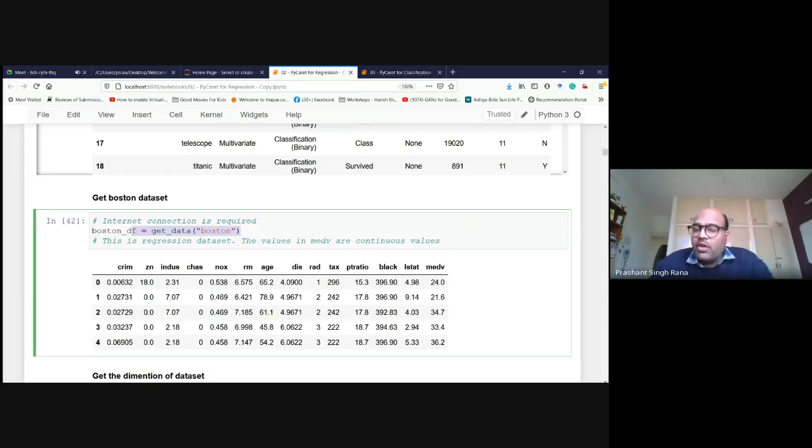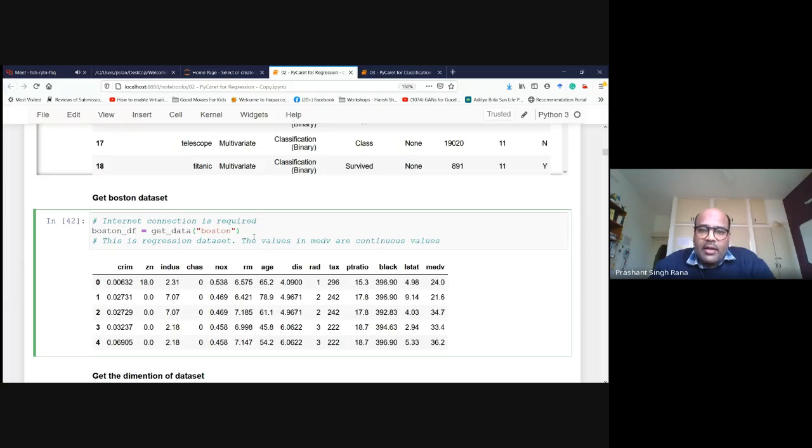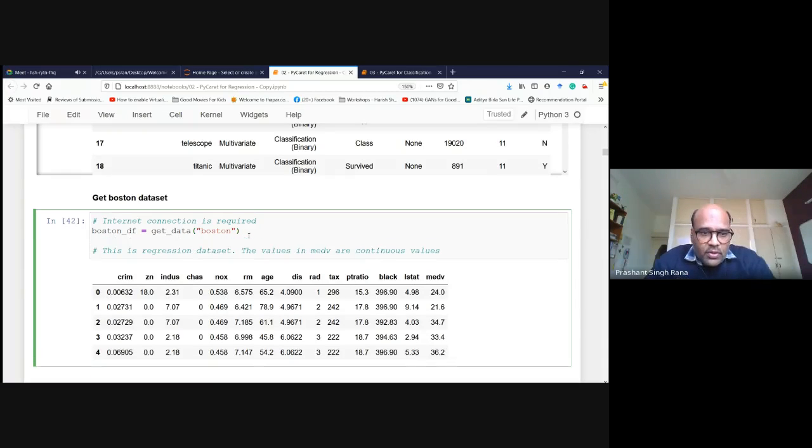Now let's suppose you want to work with your own data set, then you need to write the code here. Here pandas will be used to read the CSV file. Let's suppose you want to work with your own file, then you need to read your file with pandas. You need to write like this: import pandas as pd, then pd.read_csv, and let's suppose your file name is myfile.csv.